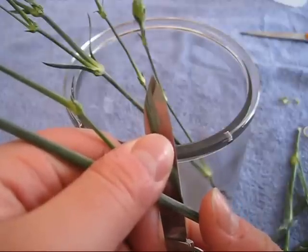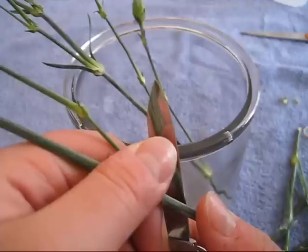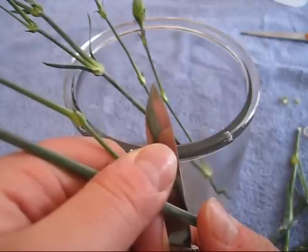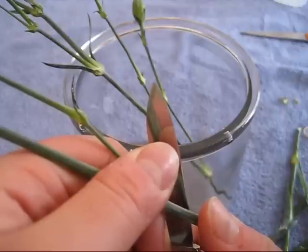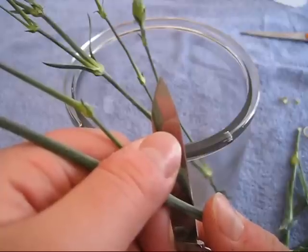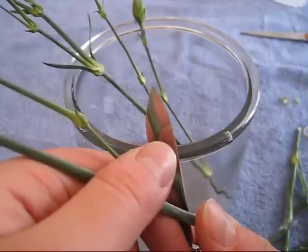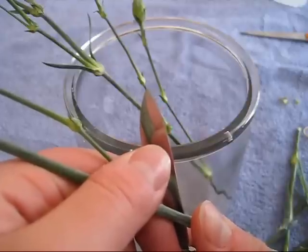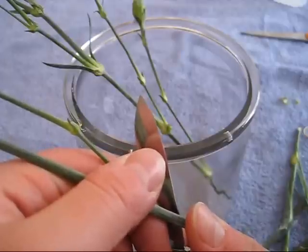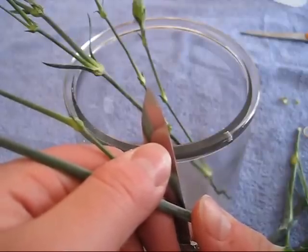Your thumb's going to be on the other side. And usually what I focus on is maintaining a nice firm pressure with my thumb and the knife around the stem. And when I do this, I'm going to pull the flower stem away rather than focusing on bringing the knife to me, if that makes sense. So I'll demonstrate once again, I'm just going to pull the flower stem away, and that in and of itself should kind of result in the cut I want.